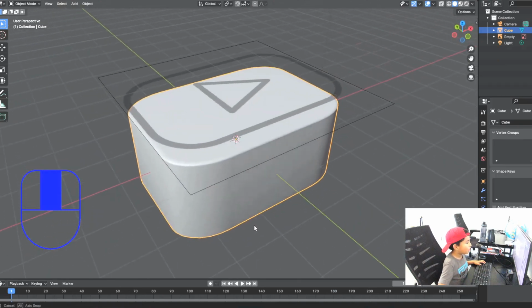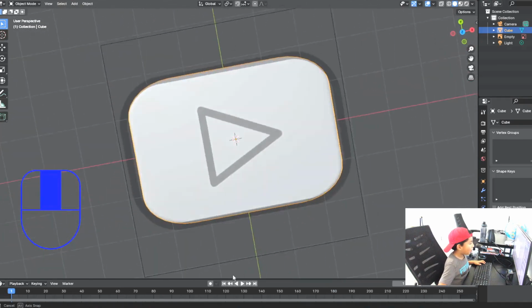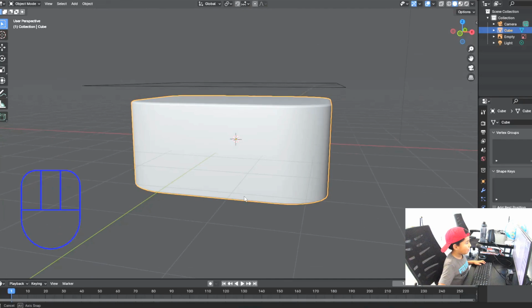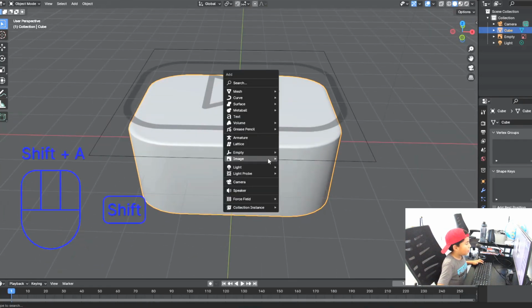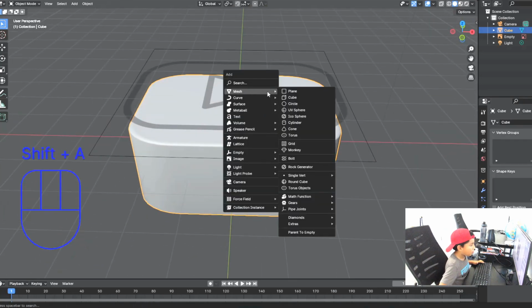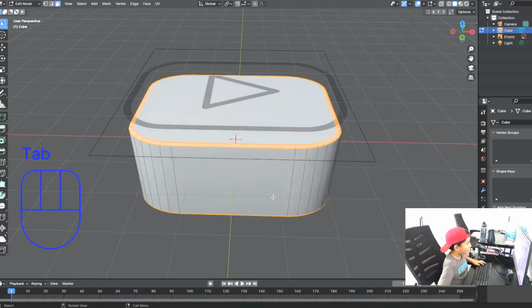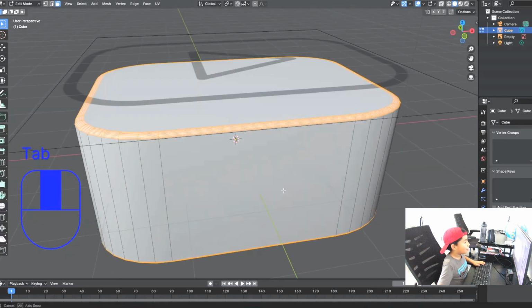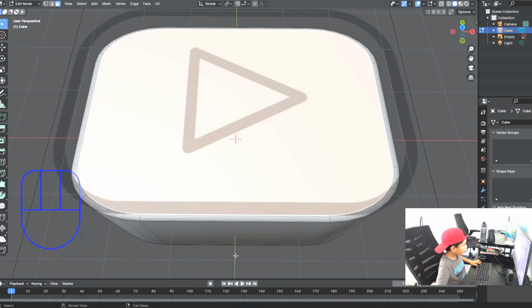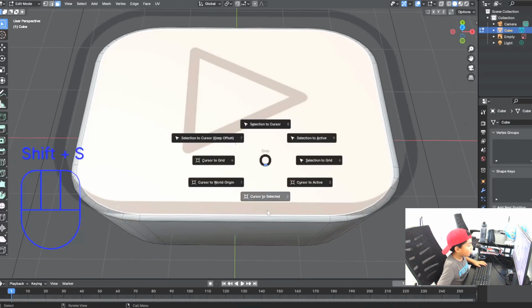Now you need to add the triangle, and you don't have the option to add a triangle, but you can still do it. So Tab and then select the top face and then press Shift S and Cursor to Selected.